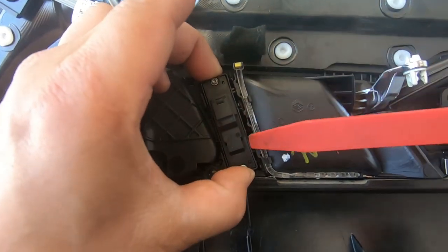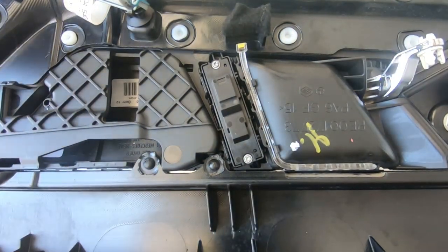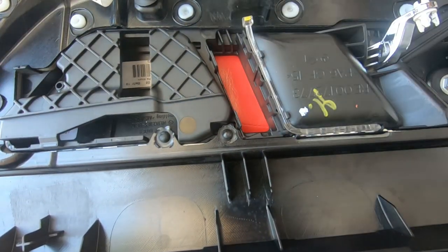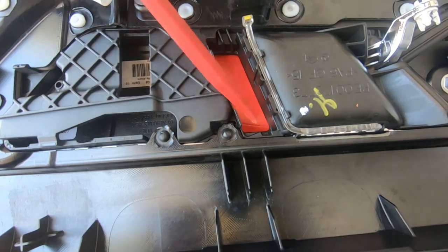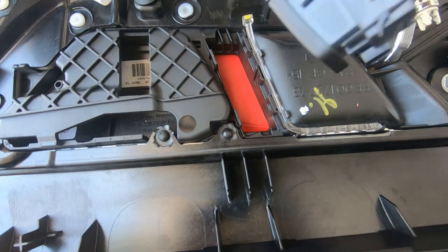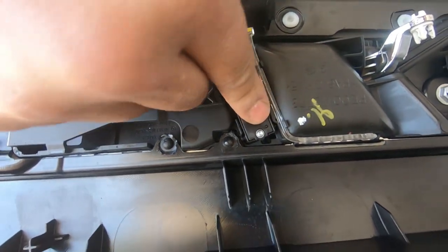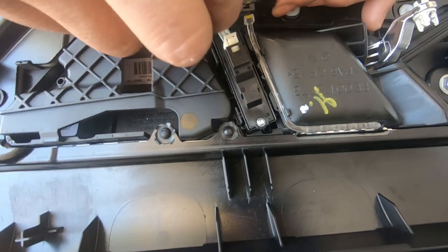As you can see the switch is slowly coming out — just keep prying it up and lift it up as you're prying so that it doesn't clip back down. Do the same to this side, pry it, and it comes straight out. So it's these four tabs that hold this lock and unlock button in place. Grab your new one, make sure it's in the right way — remember the plug faces this way — and push it straight back in and it will clip into place.